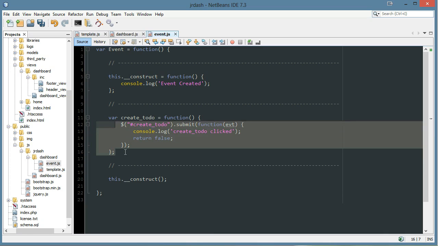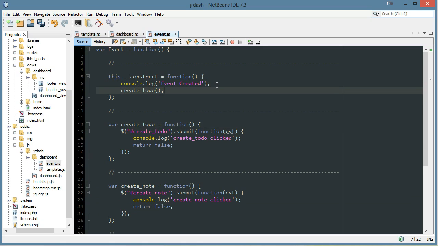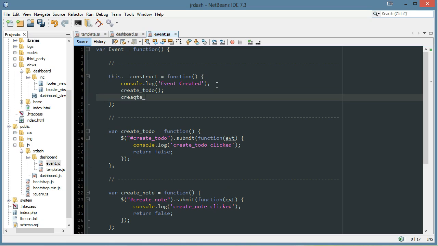And let's also do one for create note. Like so. And we need, see, these aren't going to do anything yet, so I'll say create to do, create note. That initializes these methods.